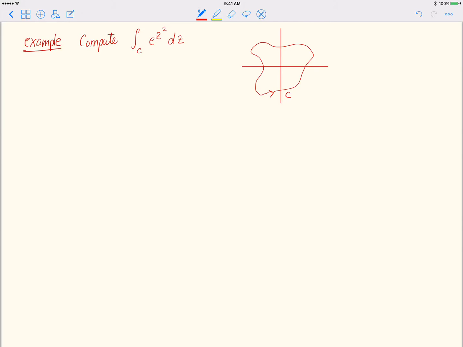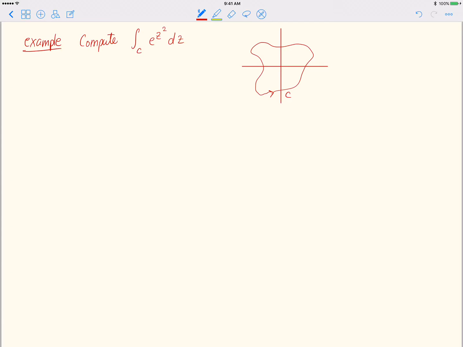Okay. Now here, in this case, I can't really use the fundamental theorem. Why? Because I don't really know how to integrate e to the power of z squared, right? This is actually a special function. It's not so much that e to the z squared doesn't have an antiderivative, but it's well known that you can't express its antiderivative in a simple way. So I can't really use the fundamental theorem. And this is where Cauchy's integral theorem would come into play.